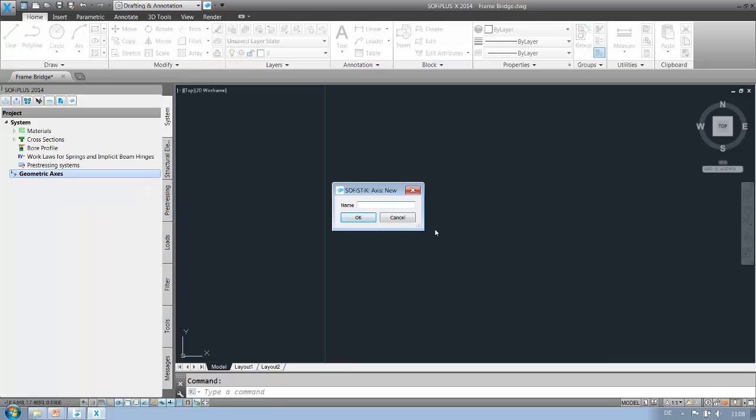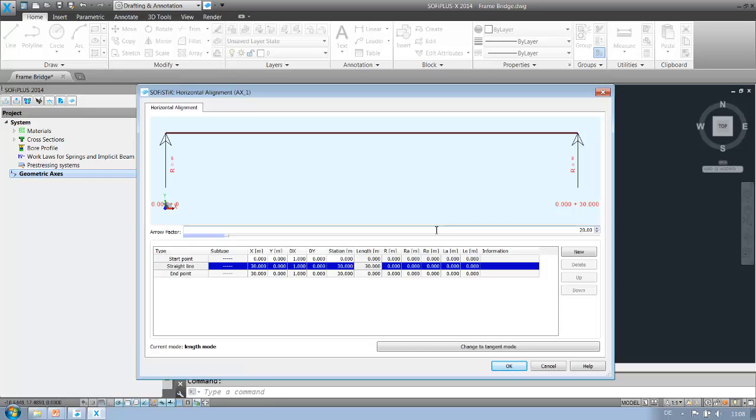The name of the axis will be ax_1, and first of all I have to input a horizontal alignment. In the first column you can use different types, so you can use straight lines, circular arc, or also transition curve. If we choose transition curve, we also have different subtypes like clothoid or plus curve transition.